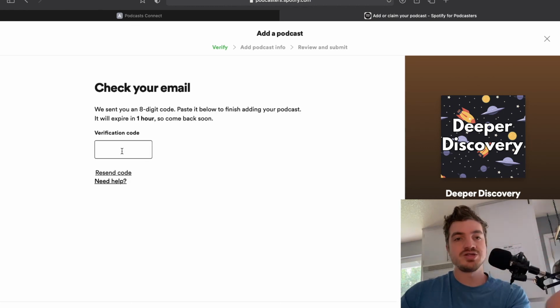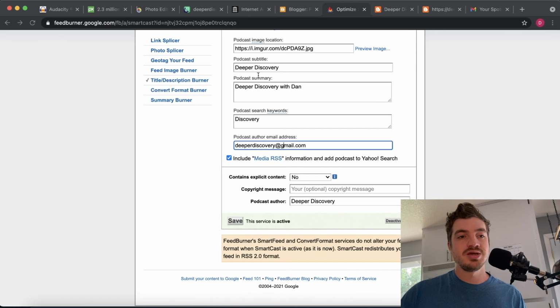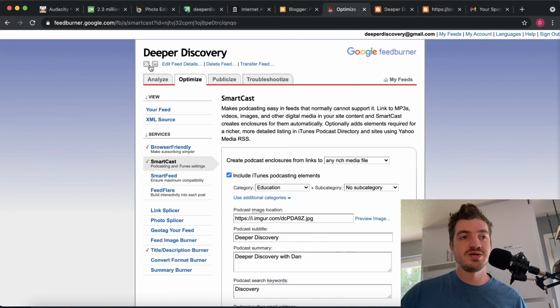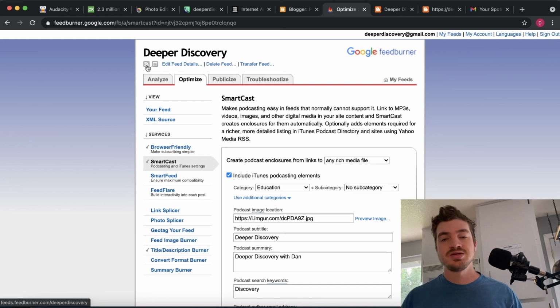They'll send you a verification code. You put the verification code in, and Spotify is actually really, really quick about getting your podcast up and running. They're a lot faster than Apple is about it. So that is all that there is to it. And once you have that done, you can add your show using this link, this RSS feed link, to any other website you want, like Google Podcasts or iHeartRadio or any of those. You can add your podcast to any of those that you want, but just by using this link.